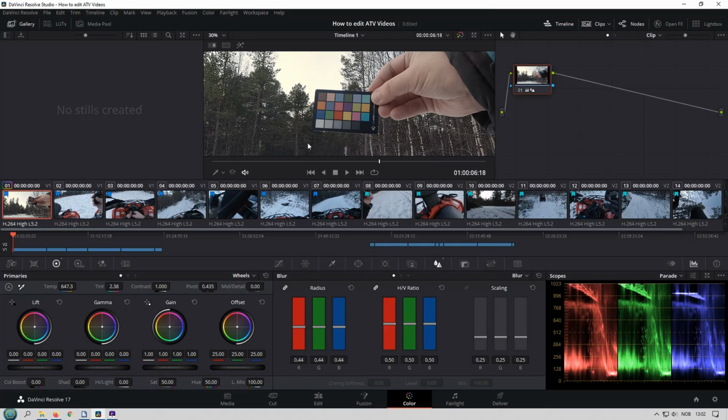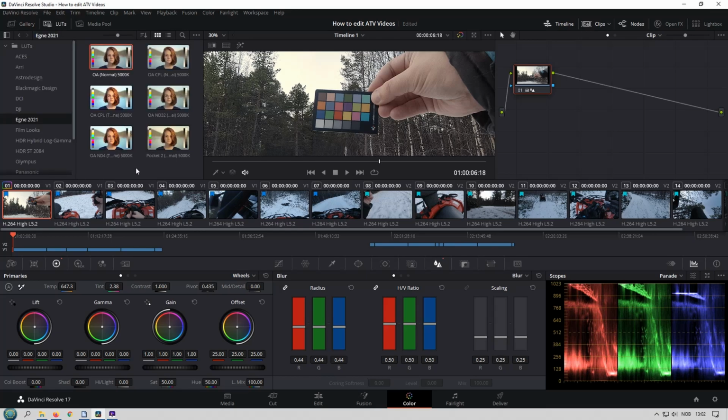Most of the times I just use a LUT that I've created before. You have LUT up here, lookup table, and I've already made different LUTs. Camera here is using CPL filter. So I'm gonna right click on it and apply LUT to current node. And then I have this marked one.